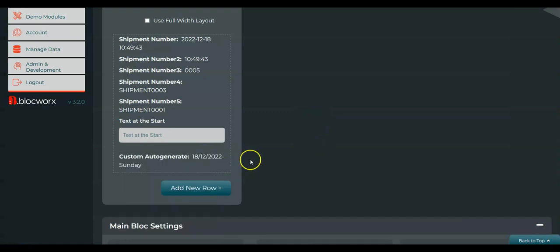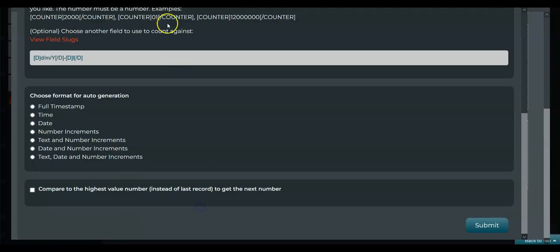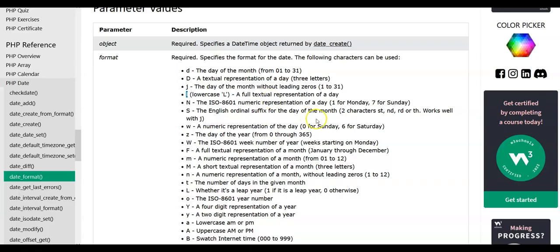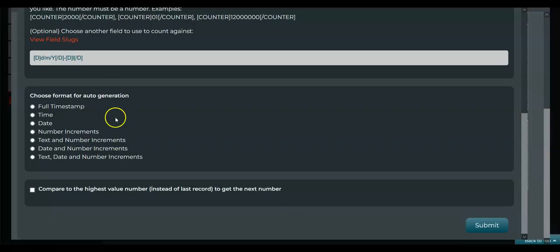As you can see, I have a hyphen between it and then it says Sunday. Let's put in the month, F. Again, the D tag, and close it again with the forward slash and the brackets.